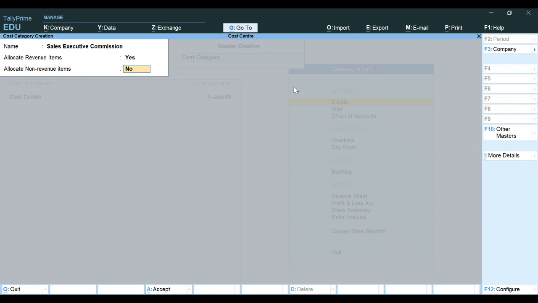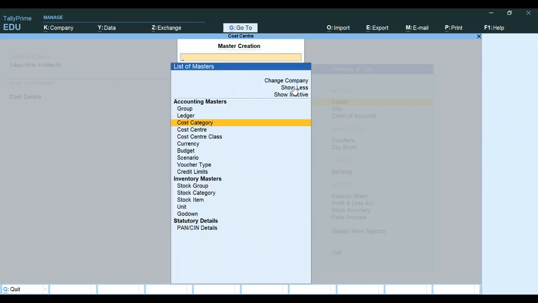Allocate non-revenue items? No, there is no case of non-revenue items. So I set allocate revenue items as yes, allocate non-revenue items as no, and accept the screen. This is a cost category with the name sales executive commission. So accept it. Over. Get back by pressing the escape key.